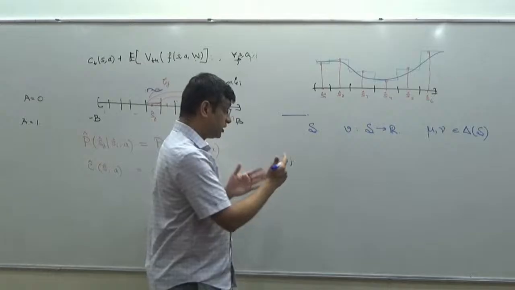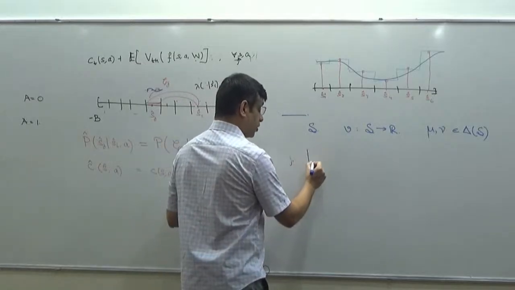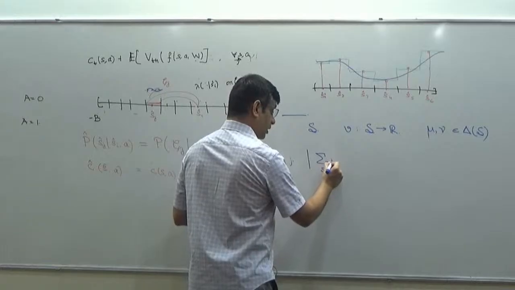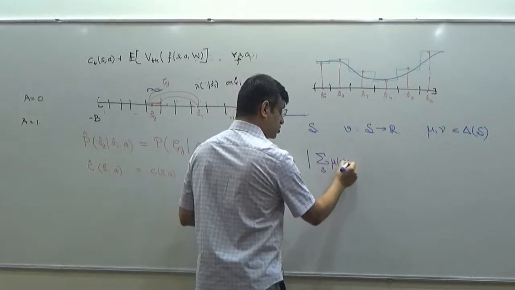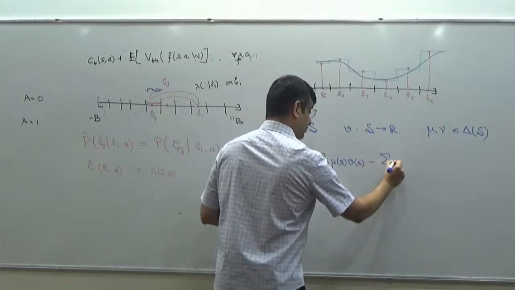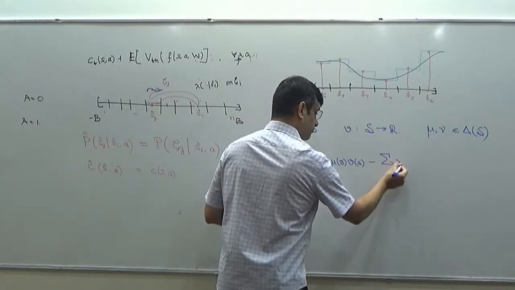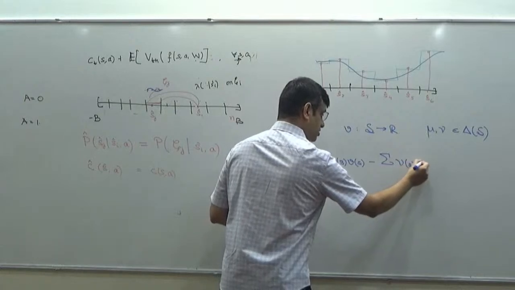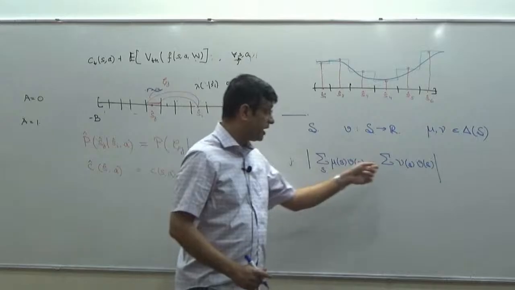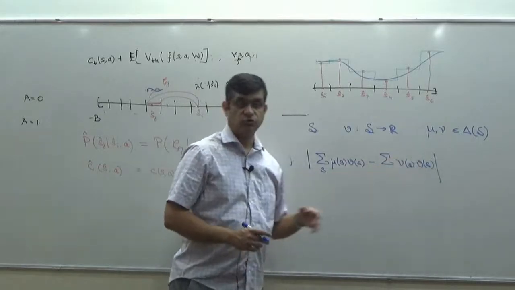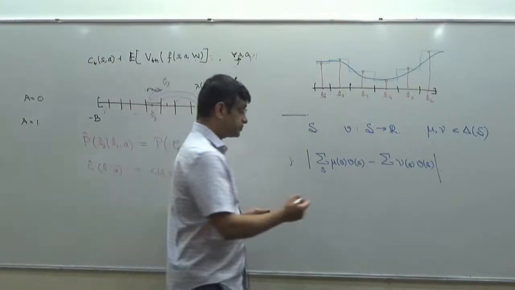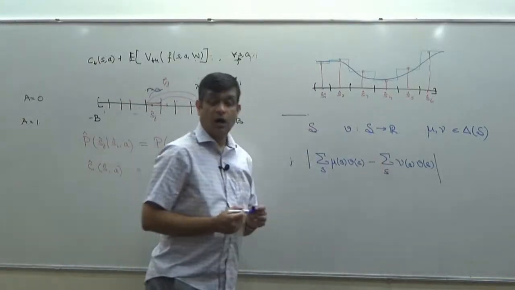So, this question I can state as, what happens when I look at the average of v with respect to mu minus the average of v with respect to the measure nu. Okay. And apologies for my nu and v, but hopefully this would be clear what I mean by what. Okay. How do I get this bound?